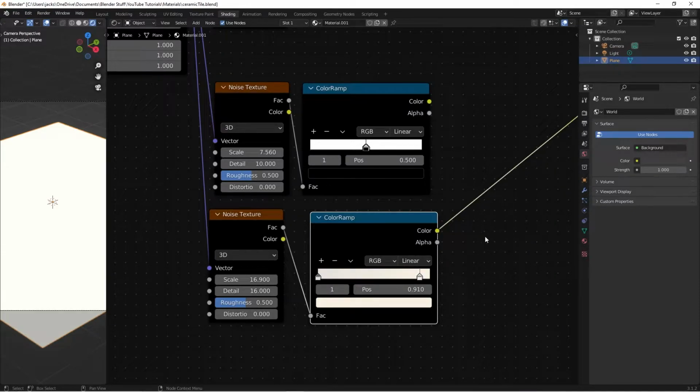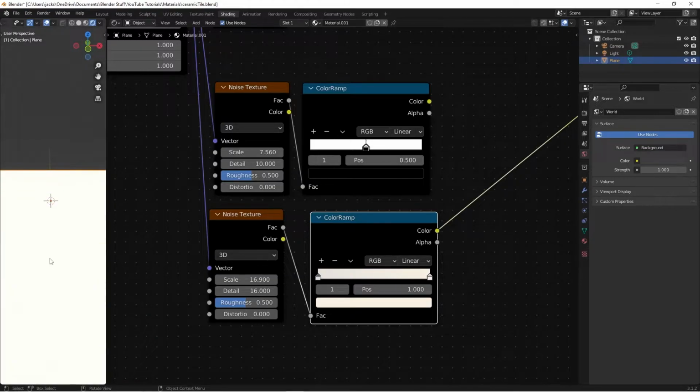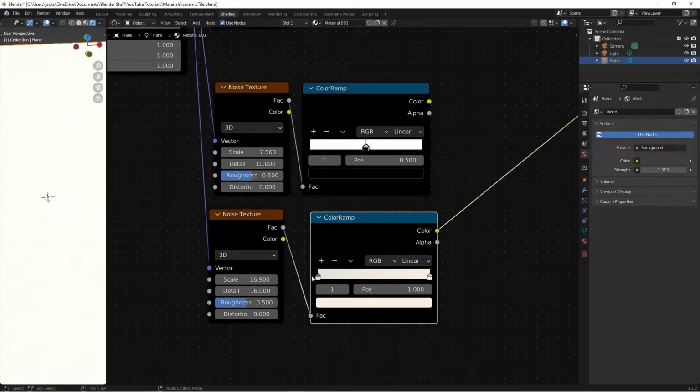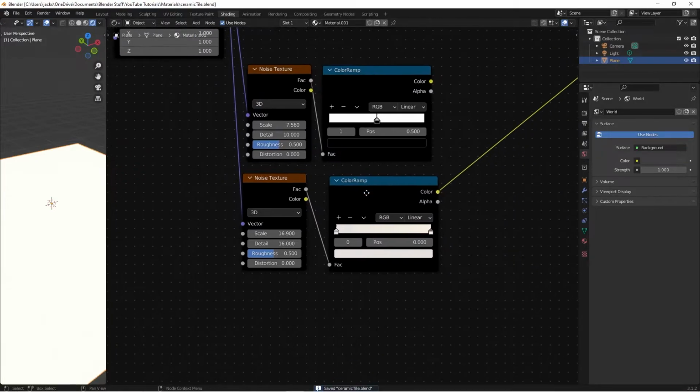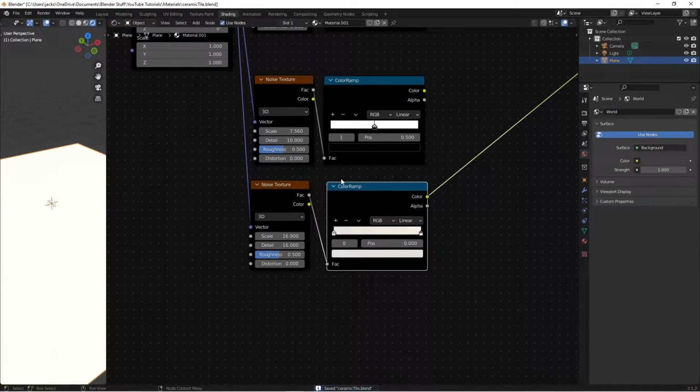And so we're going to leave the colors all the way super far apart, so you can't really see the difference that well unless we drag it up. But it just is supposed to apply some variation into the color of the ceramic tile. And it'll be definitely showing up more when we add the bump and things like that.